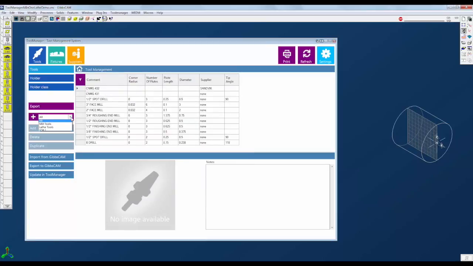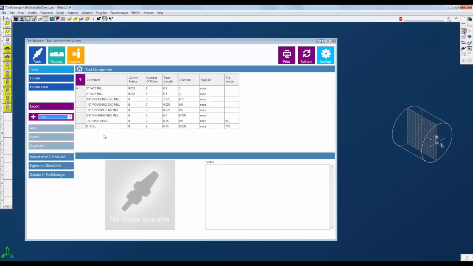Once you're done, you can come down, choose the group, and these are all my tools that were in job 1. Once items are displayed the way you want, you can export them or print them. That will be based on the view you currently see, and you also have the option to export just one line that's selected, multiple lines selected, or all lines in view.